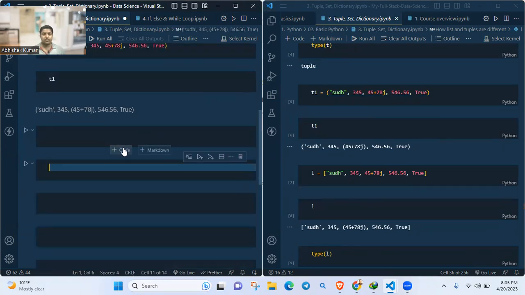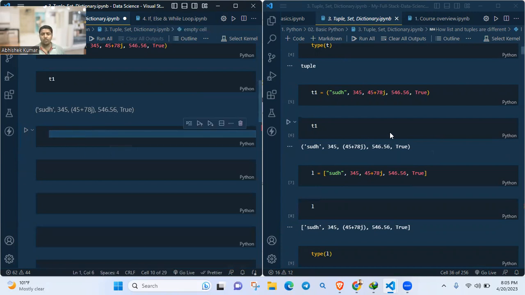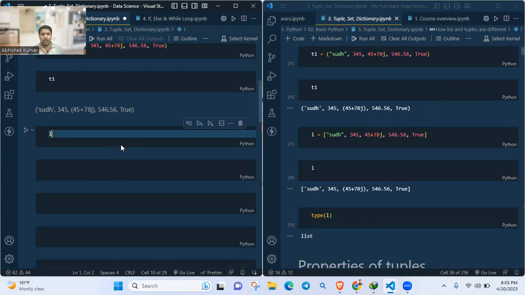Next, l equals a square bracket list: ['sudh', 345, (45+78j), 546.56, True].